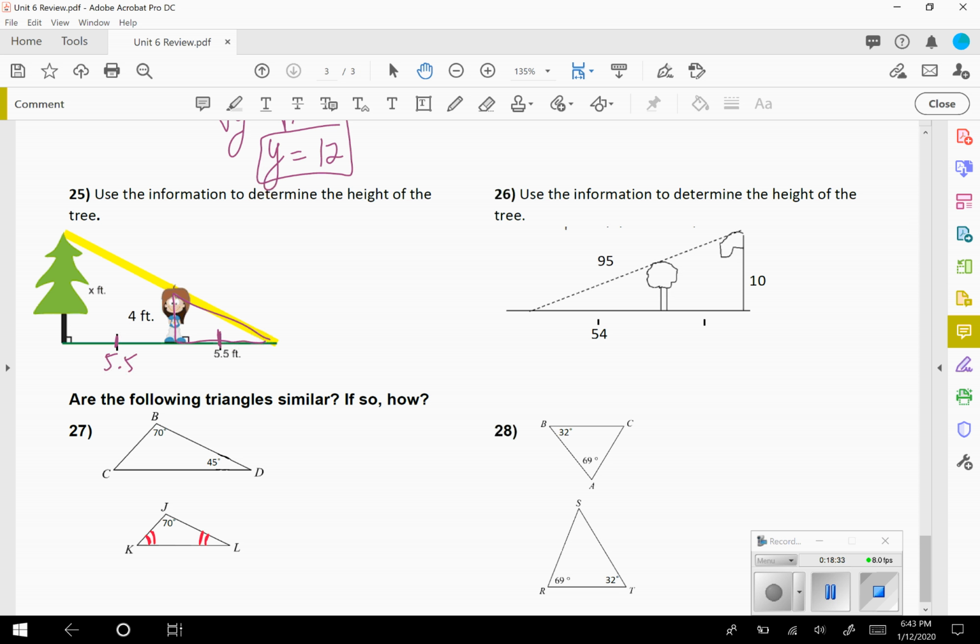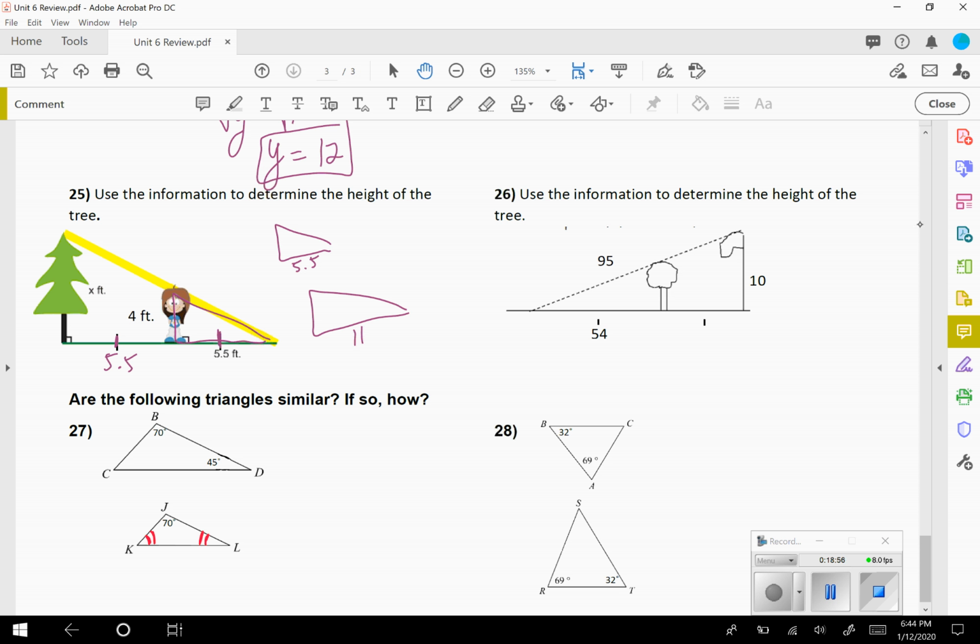So when you have the two overlapping triangles, again, I always like for you to draw them separately. Okay, and y'all, it doesn't have to be perfect. I mean, look at mine. They're pretty terrible, but it gets the job done. So we have 5.5 feet here. And then remember, since this is double, just do 5.5 times 2. And you get 11.